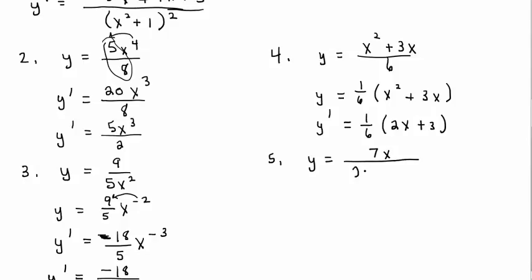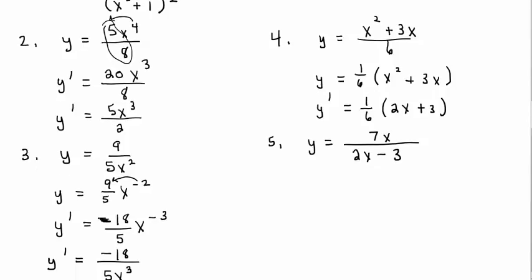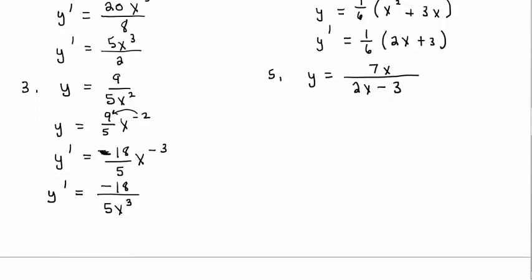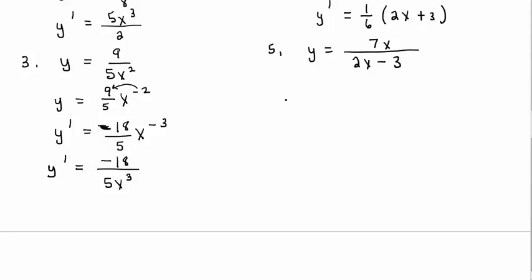All right, on number 5, I don't really see anything that would allow me to rewrite that and avoid the quotient rule. I think I'm pretty much committed to the quotient rule. So let's go right to the prime. Easiest thing to do is to build your derivative answer by starting with the denominator and quantity squaring it, and then immediately you can begin the numerator with the denominator not squared. Denominator times the derivative of 7x minus the numerator left alone times the derivative of the denominator.